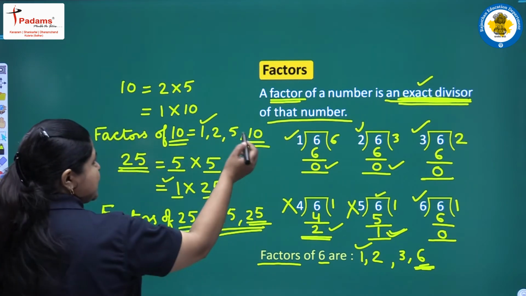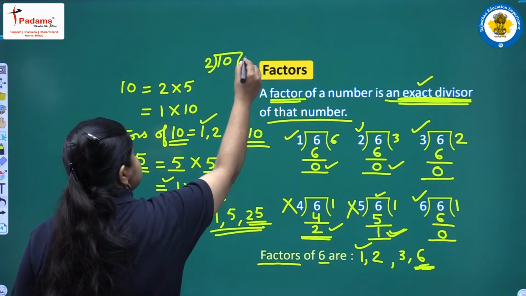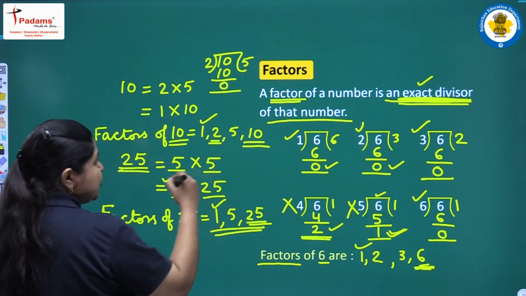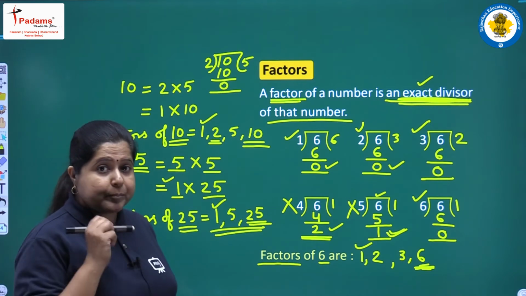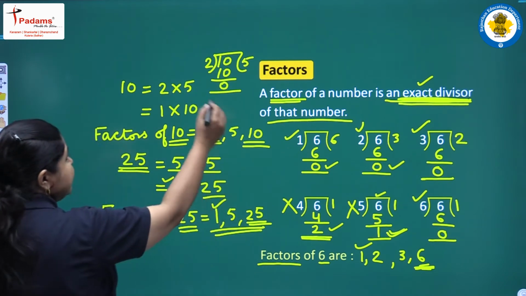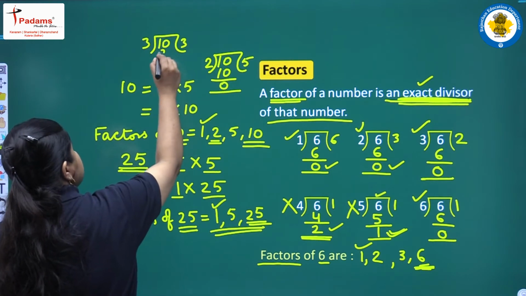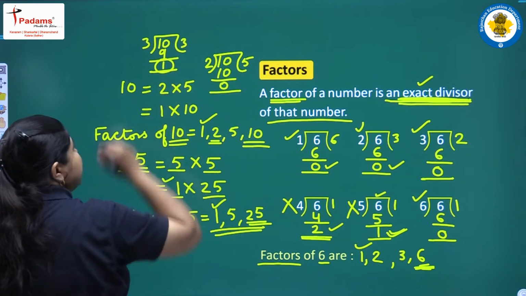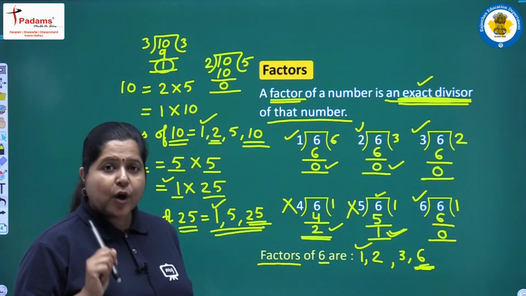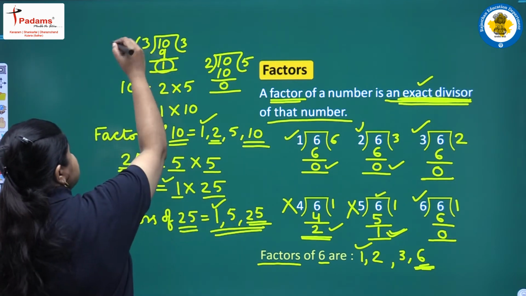You can check it in case of 10 also. If we divide this 10 by 2, this is 2 5s are 10 and we get the remainder as 0. So what we see is 2 divides this 10 exactly, completely. The remainder that comes out is 0. And in place of 2, if I try to divide this 10 by 3, say, it's 3 3s are 9, and we are left with this remainder 1, and now the division is not complete. So this 3 is not a factor of 10. From this we can easily see that 3 is not a factor of 10.